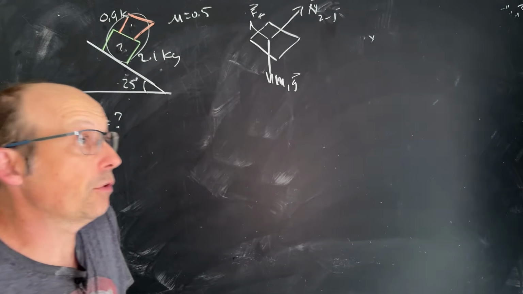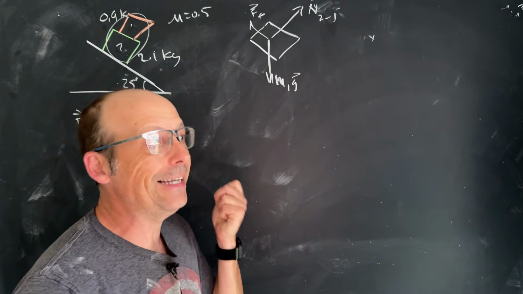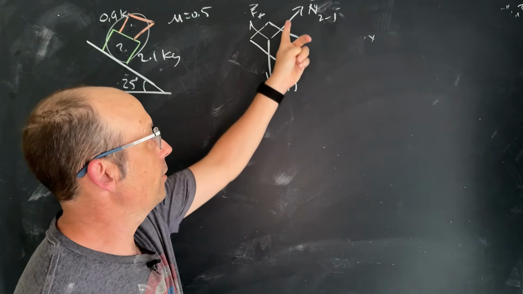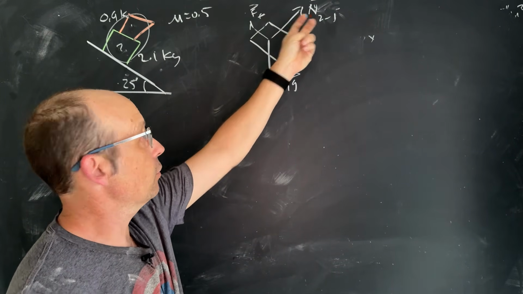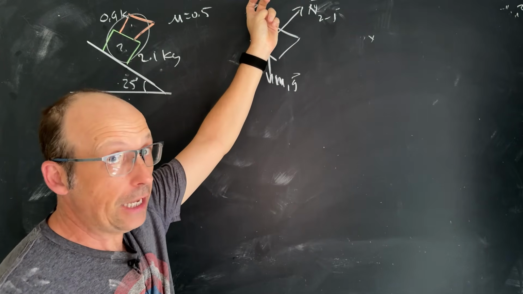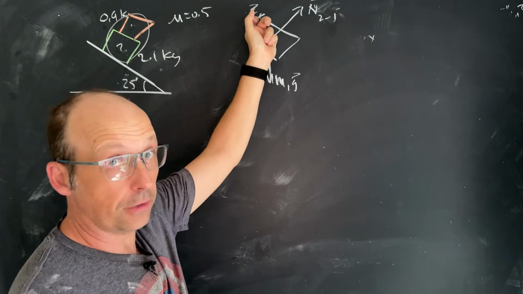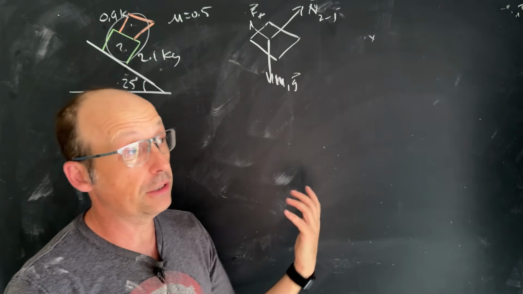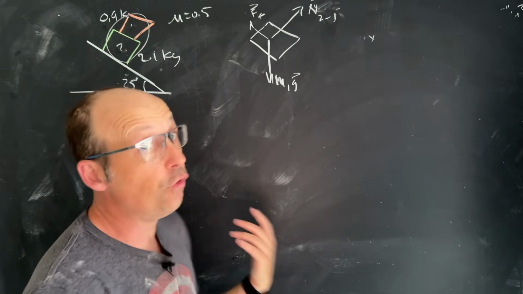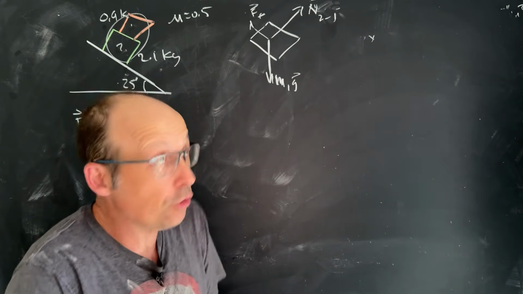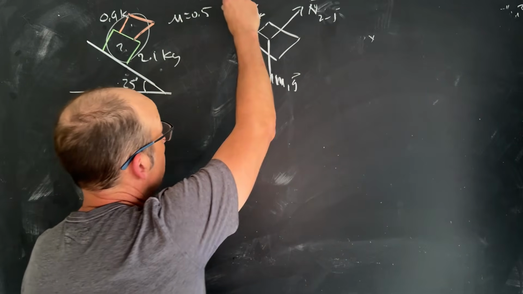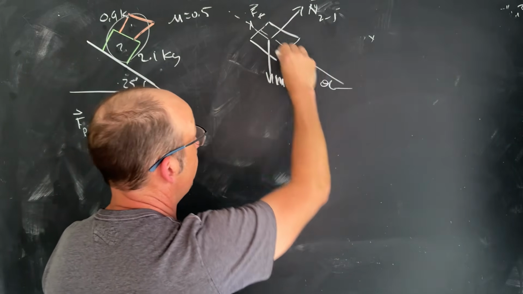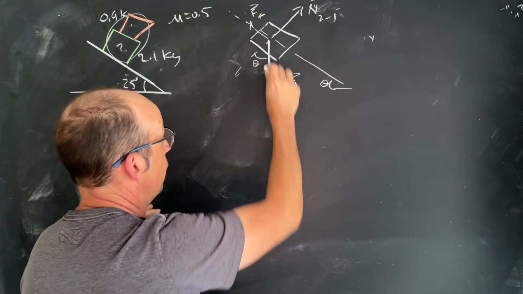Okay, you can definitely do that. The problem is I don't really care about the frictional force, right? I can't use the coefficient of friction to find this because I didn't say it was at the maximum friction. Static friction can change. I can still find it. I don't want to, but I can. Let's do it anyway. So here's this angle. This is 25 degrees. That's theta.